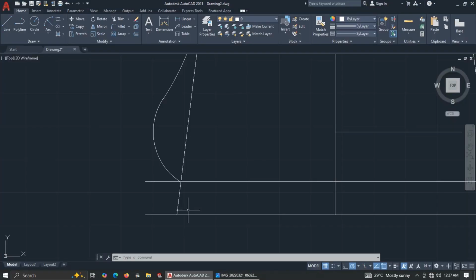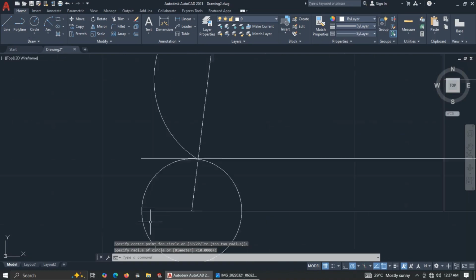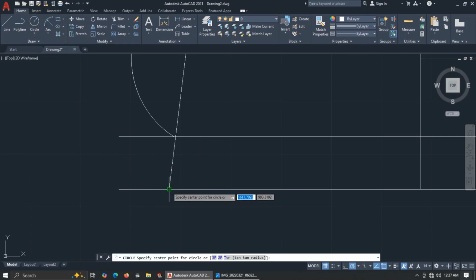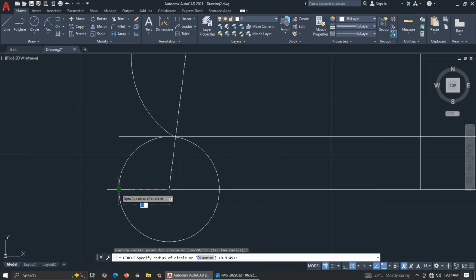So let's try and draw a circle from this point to this point. You see, now no, it didn't really meet, so let's do it well. This being our center point, you can equally draw to this point. Okay, and that is it.